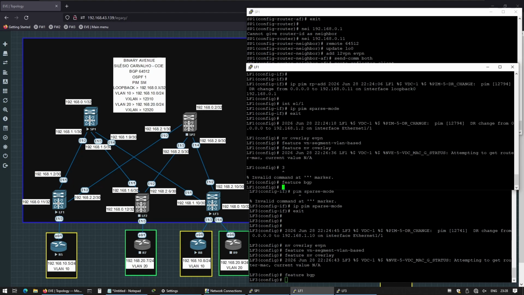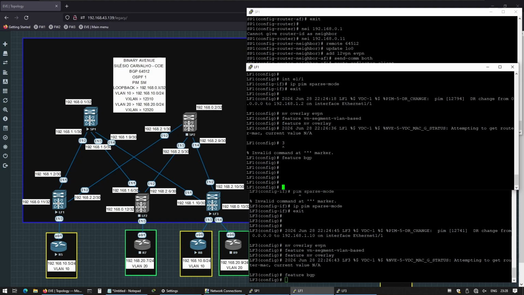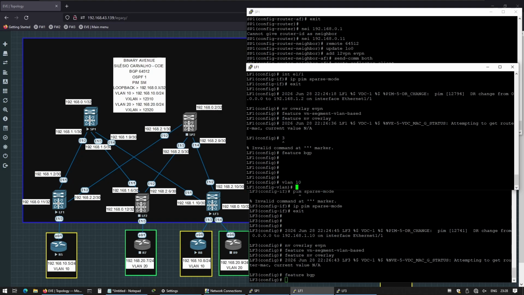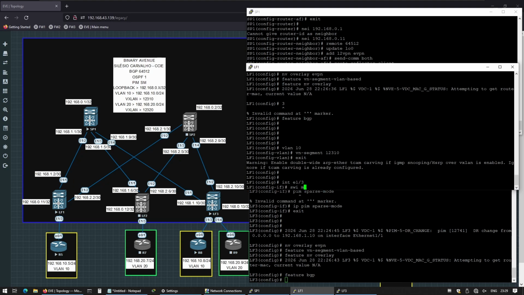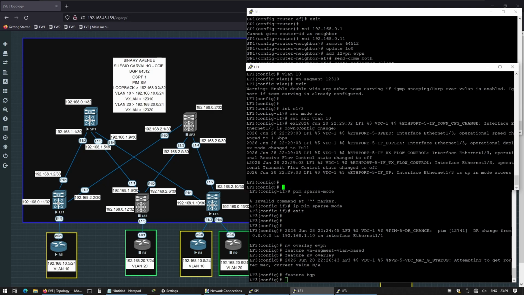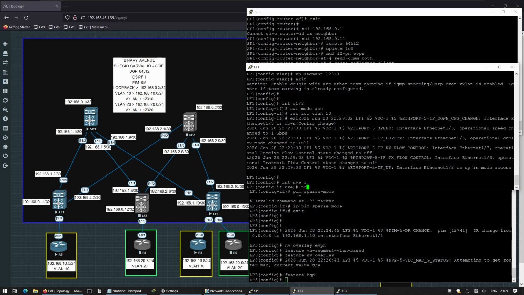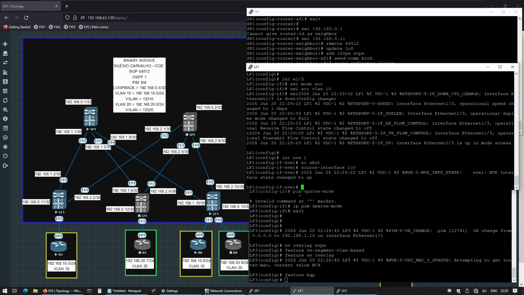That's all we need. So now let's look at leaf 1. Okay, so on leaf 1, we have our VLAN. We'll be using VLAN 10, and the VNID we'll be using is going to be 123.10. Okay, and if we go to interface 3, switchport mode access, VLAN 10. Okay, that's where R5 is connected. Okay, next let's build our VXLAN interface.